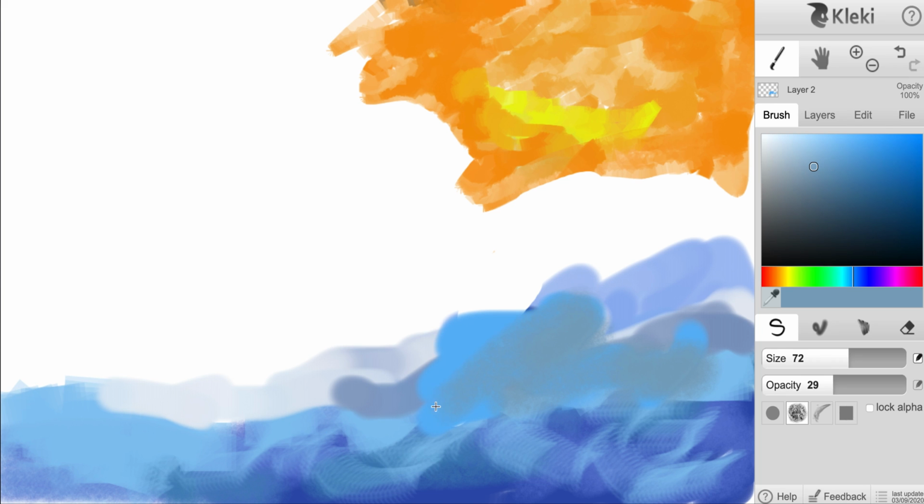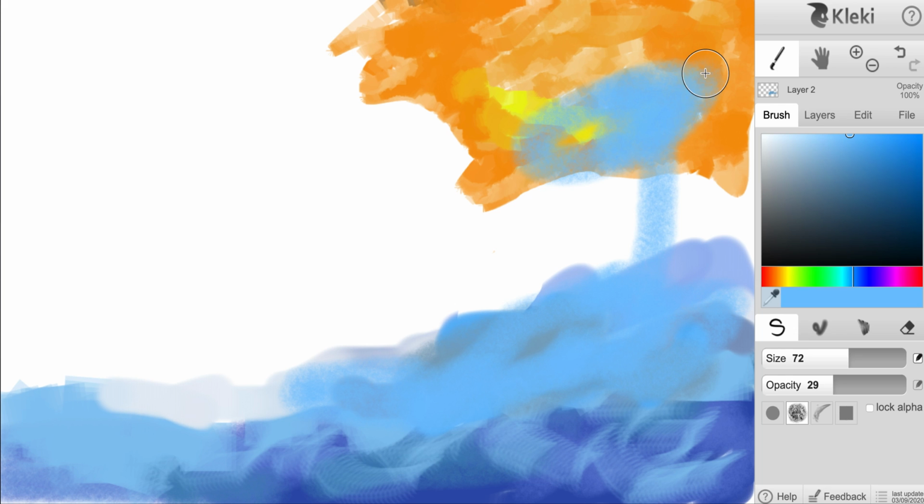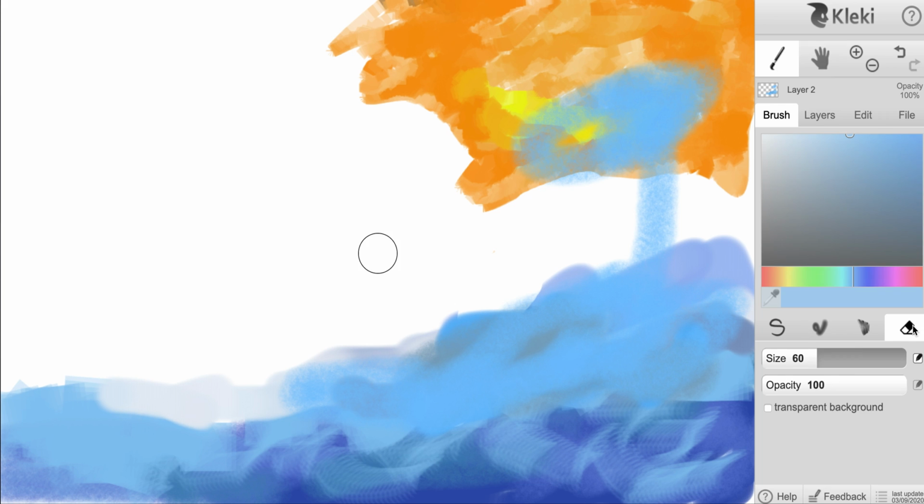Okay, now it's nice and blue. I've gone over. I fill that up and oops, I've gone too high. The difference is now, because it's on a separate layer, I can erase and it won't erase what's underneath. So experiment with layers too.